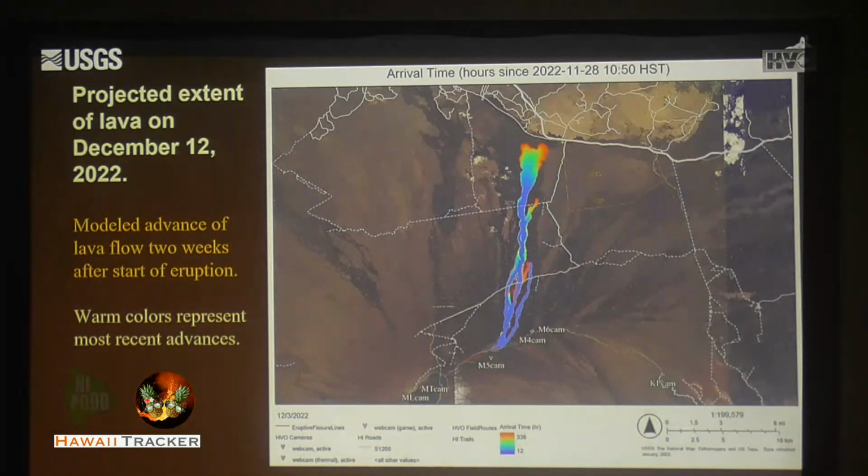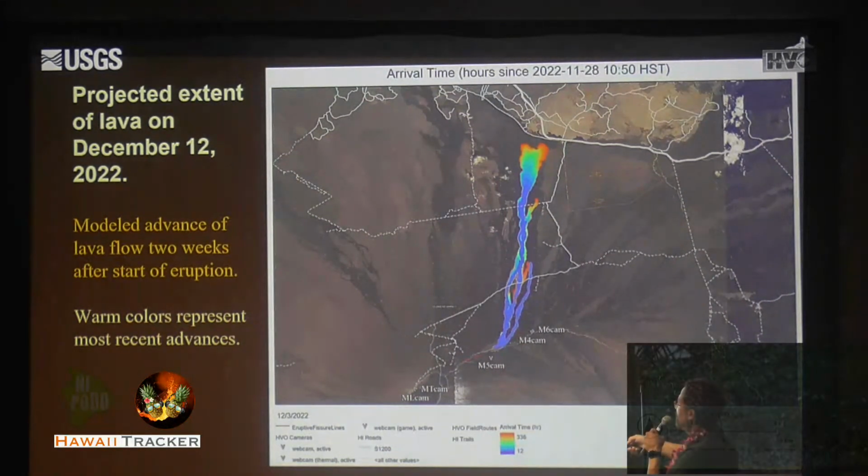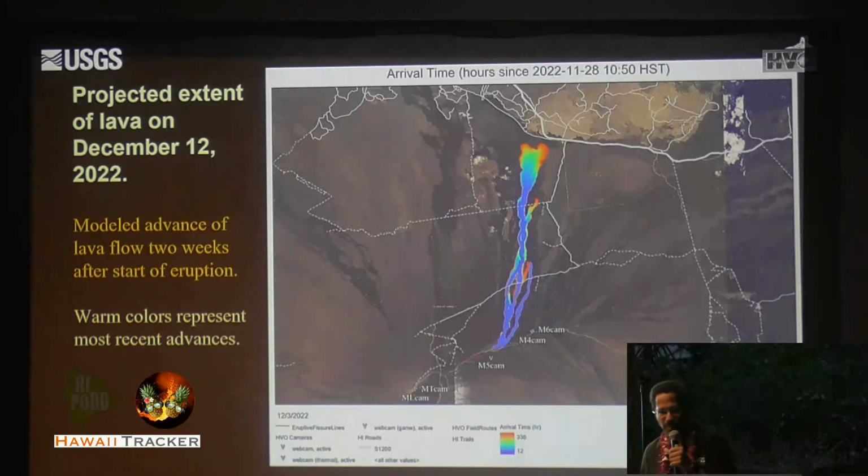And now this is another model simulation, and this is showing the advance of the lava flows for 2 weeks after the start of the eruption. So this was actually looking into the future and saying, this is what we anticipate the lava flow to be doing when it hit down here. And you can see it got close to the Saddle Road. And as it came down into that topography, when you drive across the saddle there, you notice it's pretty flat. And so the flatness of that is actually good in a sense if you're worried about the hazards. Because the flows slow down, the flows start to spread out, and if they start to spread out, the amount of volume is wasted in spreading instead of the thrust of it getting out to the highway quicker.